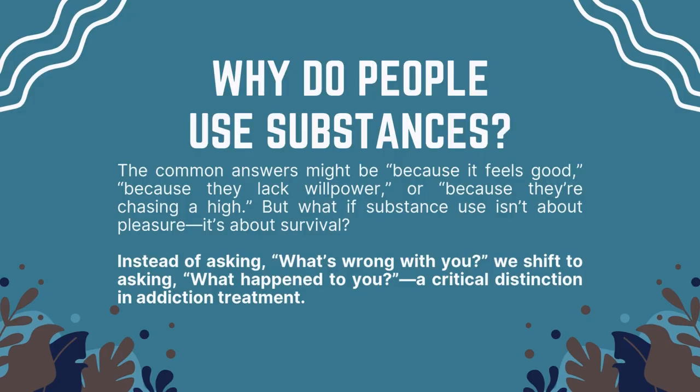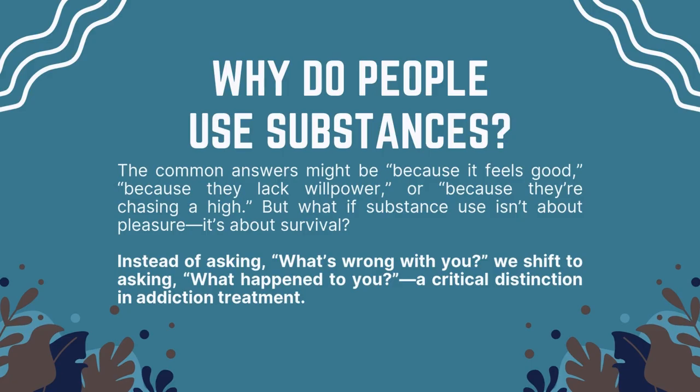To connect today's discussion to what we've already covered, let's revisit the role of trauma in mental health. Trauma isn't just a bad experience, it's an event or a series of events that overwhelm a person's ability to cope. It changes the brain, particularly areas like the amygdala, or the fear center, the hippocampus, or the memory, and the prefrontal cortex, or that decision making part that lives right at the front, right behind your forehead.